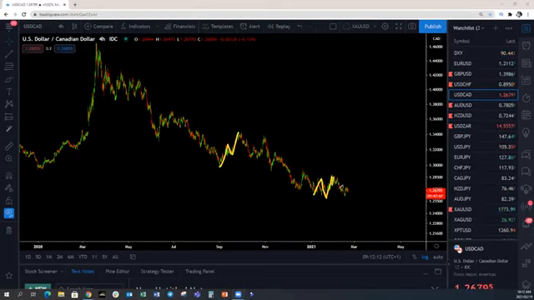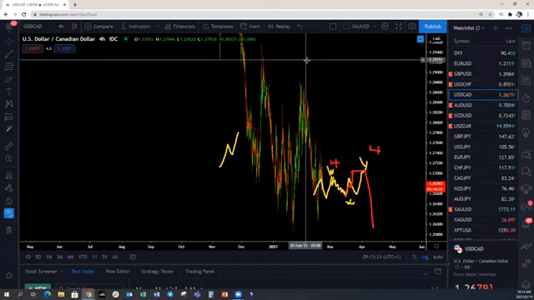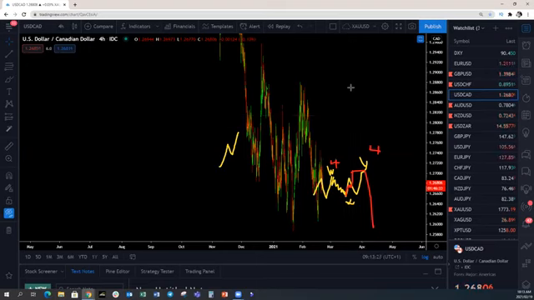So let's look at this. So we're looking for this to have possibly, what I was going to possibly make this another 3 waves here. So that was going to be a WXY corrective structure in this wave 4. If you look at the structure on the website, this is supposed to be a wave 4. This actually is supposed to be the wave 4. So we thought if this was going to make another 1 more move to the upside, there was going to be a possibility for downside. So we're looking for that wave 4 to complete on US dollar CAD and continue to the downside.